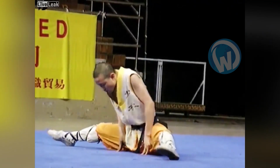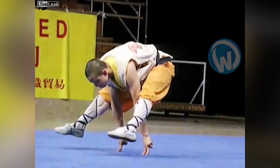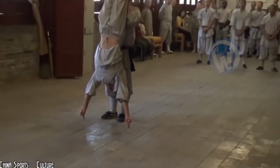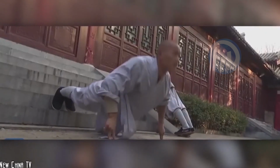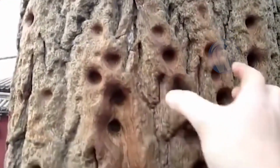The Shaolin monks that you see in these pictures are specialists of the ancestral technique of two fingers Zenith Kung Fu, and you will see that for them, the index fingers are not made only to show a direction. The young fighters have mastered this martial art to such an extent that they are able to balance themselves on their two fingers, thus making their whole body weight rest only on their 4 phalanges. Do not try to reproduce this movement at home, because you will surely break your fingers.